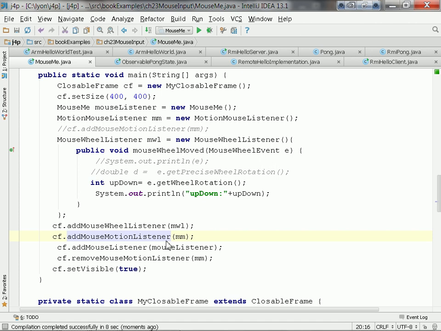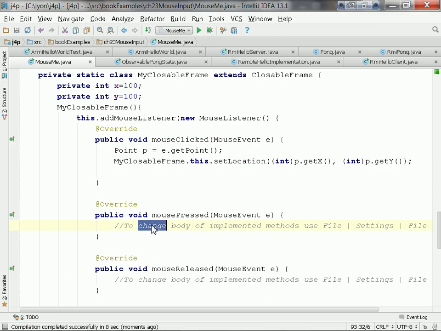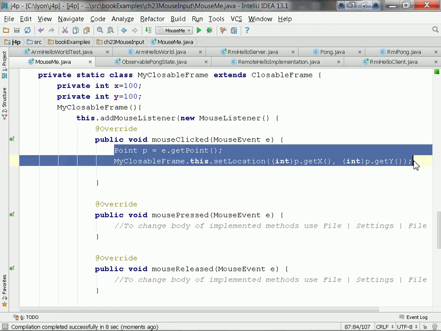Now, if you wanted, you could use the mouse motion listener to... here's mouse pressed. When the mouse is clicked, he sets the location of the device, or whatever that thing is, the rectangle.